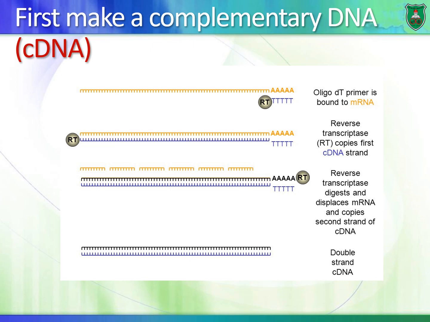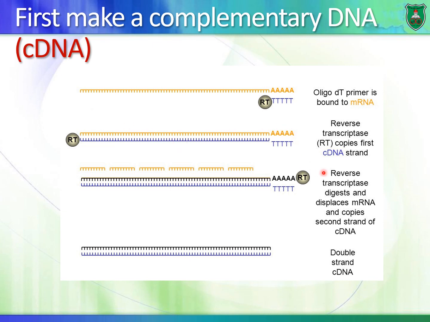It all starts by making complementary DNA or cDNA from a messenger RNA. So the idea here, if you remember again, is that the messenger RNA is modified by adding a poly A tail. So what we can do is convert it to DNA, and we call it complementary DNA, using a primer, an oligo-dT, and this oligo-dT would bind to the poly A tail, and then the reverse transcriptase would make the first strand of DNA, using the messenger RNA as a template.